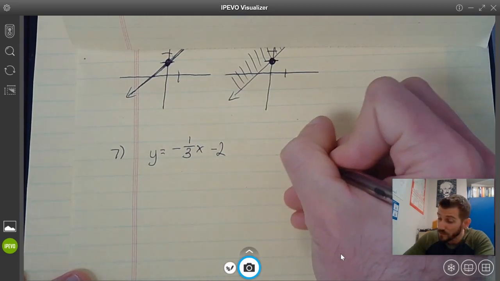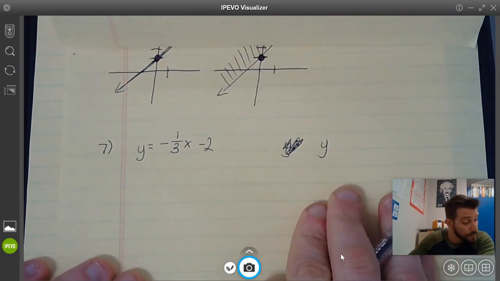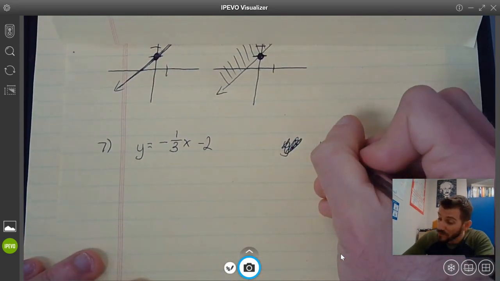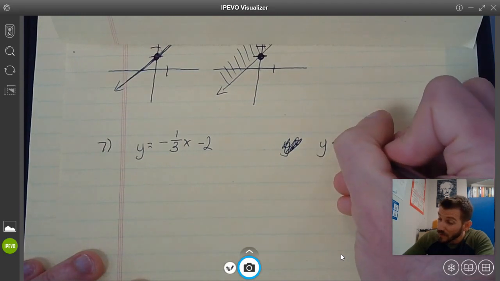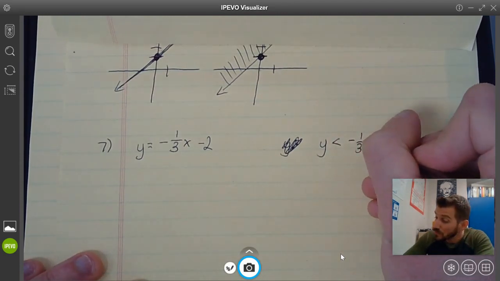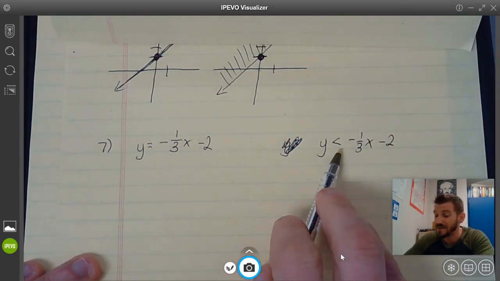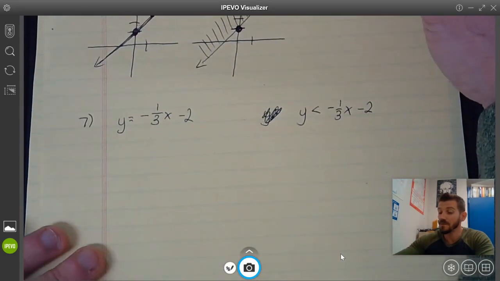And we're going to compare that to y equals, I lied, don't look at that. I have a little cheat sheet. Wrote some problems down to help me remember all these. -1/3 x minus 2. So same problem, except instead of an equal sign, this one has a less than sign. All right, so here we go.